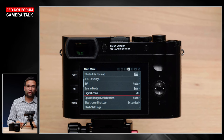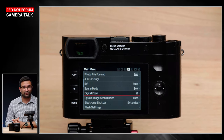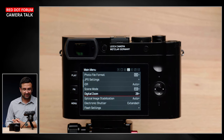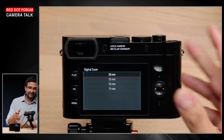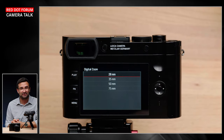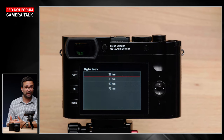Okay. Digital zoom. So the Q2 has a fixed 28 millimeter lens, and short of a hacksaw, you cannot change it. Please don't do that. So instead, you have digital zoom, which simulates the use of a 35, 50, or 75 millimeter lens by cropping, at the cost of resolution.